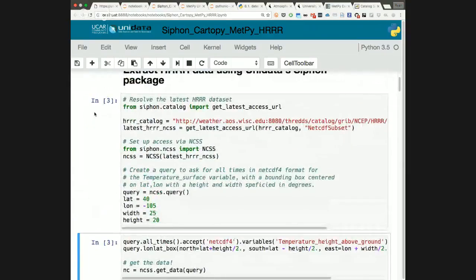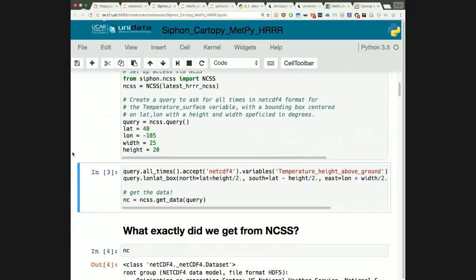it's going to go out and look at this XML catalog, which is just a couple of kilobytes. And it's going to look at all the data sets available, grab the latest one for you, and create something that will now allow you to tell the service what you want to get. And the way that the user tells the service what it wants is by creating a query. So on this NCSS object, we can do a .query, and that's going to start taking things for us to make our request.